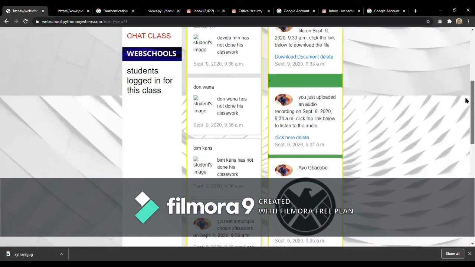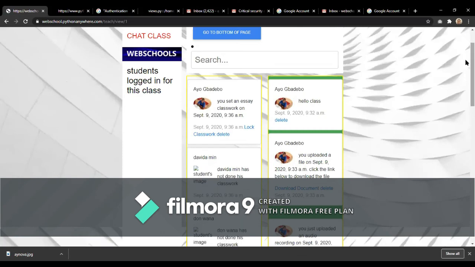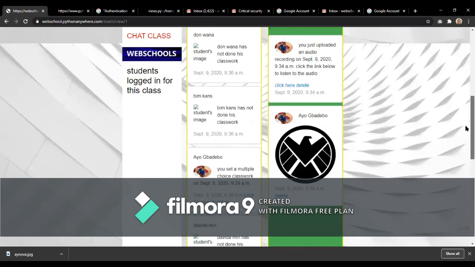So for the students, you can see that now the teacher has the opportunity to lock this classwork. As you can see, the button lock classwork has come up here. By the time you open up the students and log in as students in another browser, we'll be taking advantage of what this lock classwork means. But we'll take advantage of that in this particular place as we begin to do this particular work. So I'll use another browser because of the logout sequence, so that my teacher will not be logged out once the student tries to log in. So that's that about that.